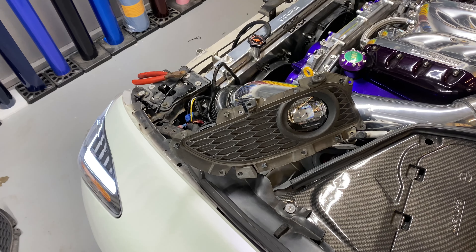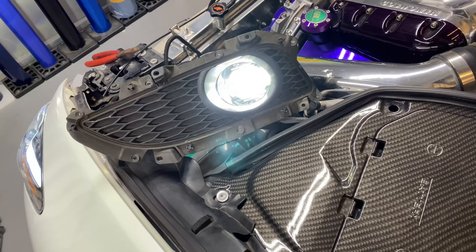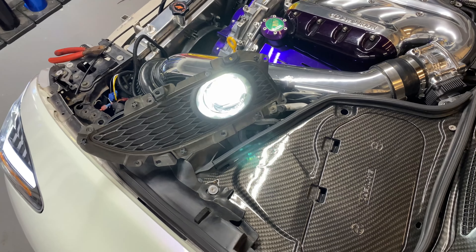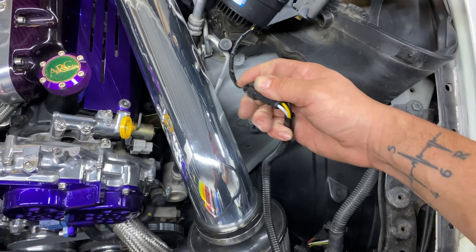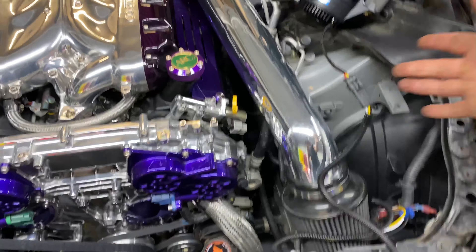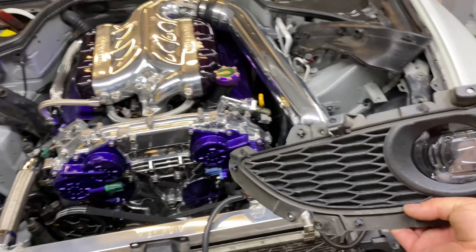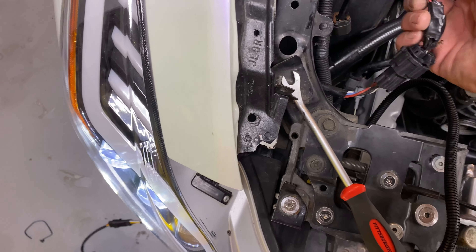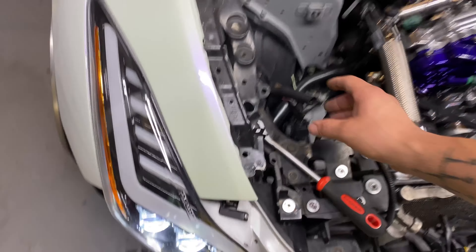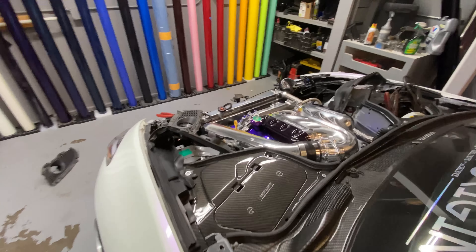We got it plugged in now. Let's turn on the lights and see if it actually turns on with the fog lights. The fog lights are currently off — those are the strip headlights. Damn, that's bright — I looked directly at it! Hell yeah, we got working fog lights now that I can just unplug with this connector whenever I want. Now we can actually mount these up to the bumper. Let me do the other side real quick — I need to figure out which of these two cables it is, since the guy who first did my conversion just hacked everything.